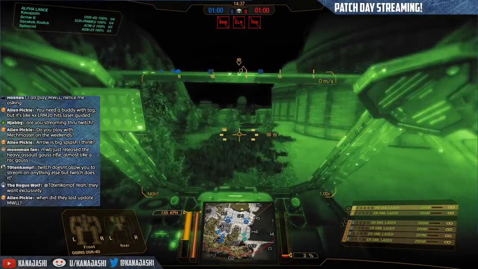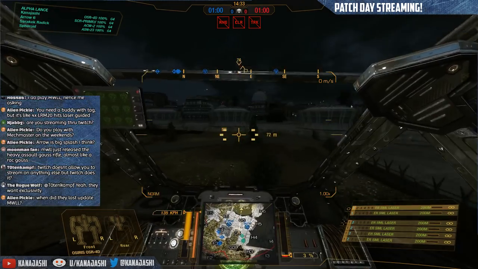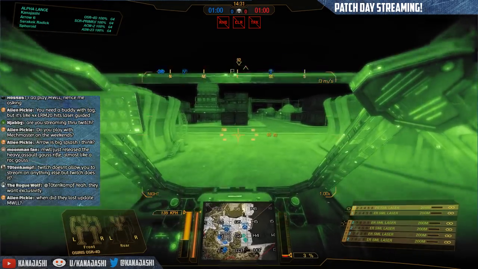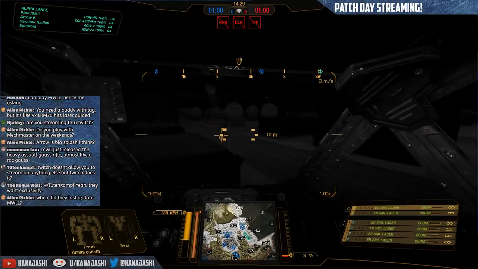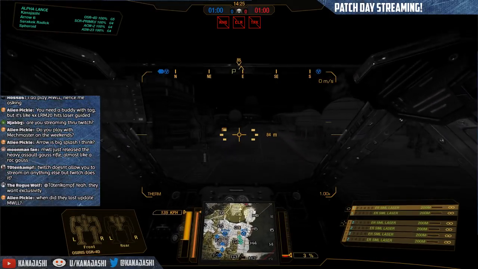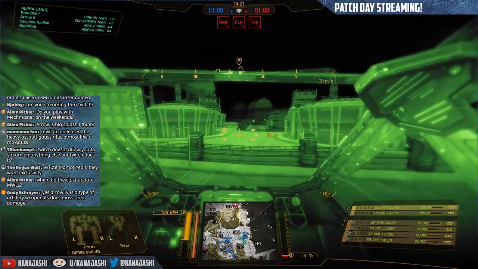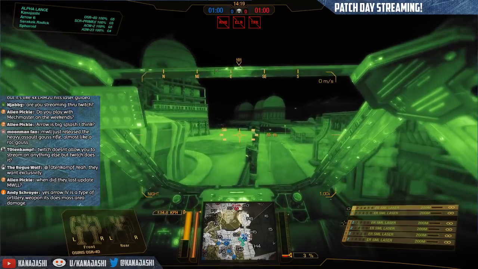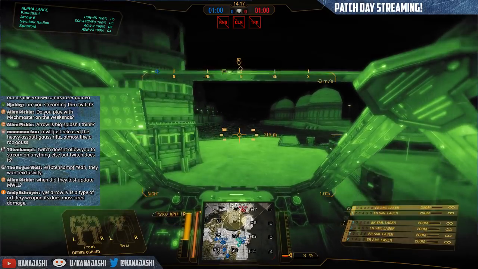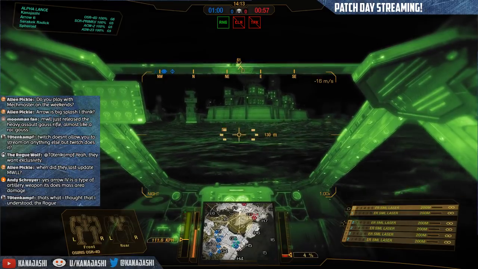I hate dark maps. It's so bad for videos and streaming. You guys can't see, so I have to put on night vision. And I don't like night vision, because I would like to be in heat vision, because I know the map in my brain enough that I know exactly where all the buildings are. So I don't need to be able to see the buildings in order to navigate. I just need to know where I am on the map. However, you guys can't see.